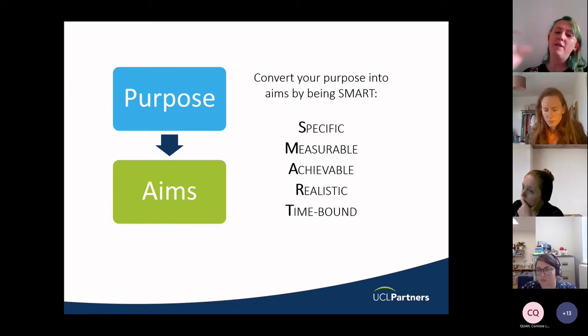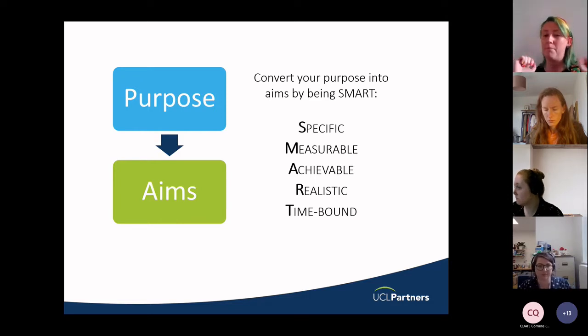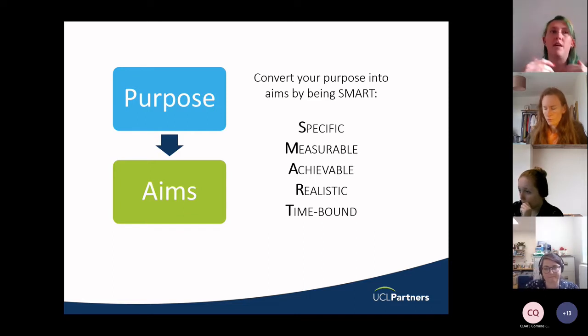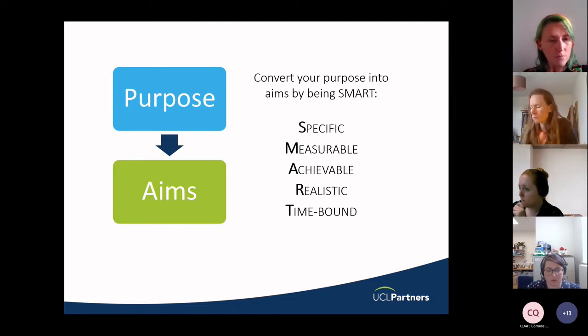Once you've got your purpose and your overarching vision for what you're trying to achieve, you can convert this purpose into specific aims that will sit underneath it. Your specific aims are three things, and I would say no more than 3, because if you go beyond 3, it gets a little bit muddy. They're the 3 things you have to specifically do to achieve your overarching purpose. So your aims could be things like: I want to engage with patients to create a more realistic simulation, and I want to then share that story, etc.